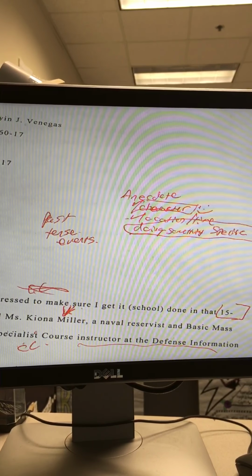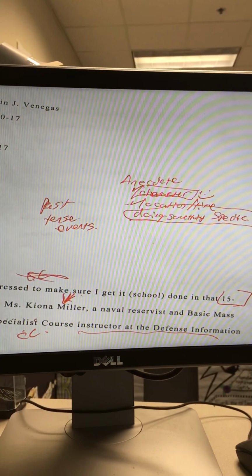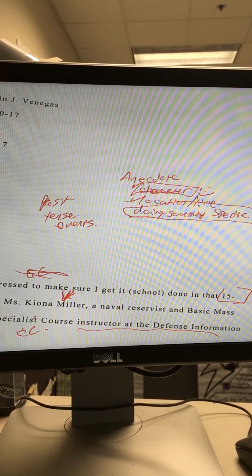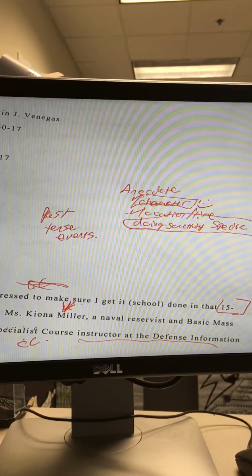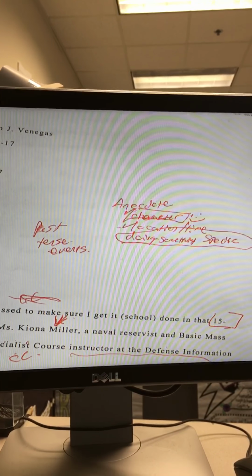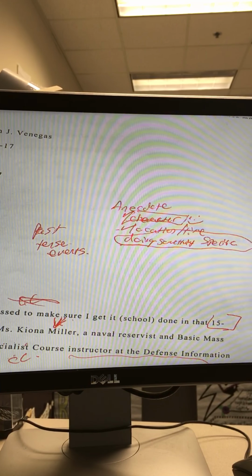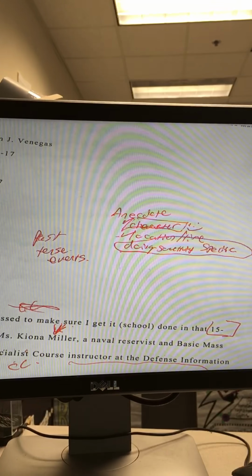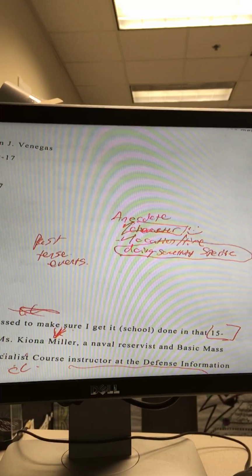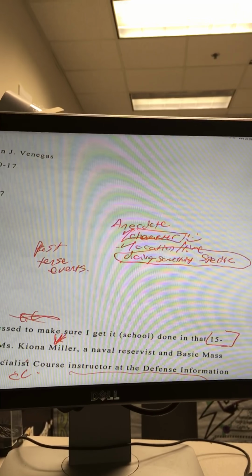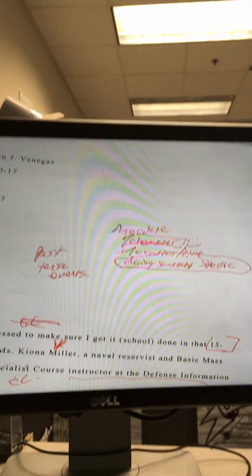Seaman Carter, what do you got? If you would have added what she's doing, then would that location work? Because she's doing something. Well, then I don't have a specific location. You're talking about her 15-year career. No, because he has at the Defense Information School. If she's telling a story about the last class she tried to take here at Dinfos, then that would have worked. But the problem is you weren't talking about any one class. You were just talking about her life in general.